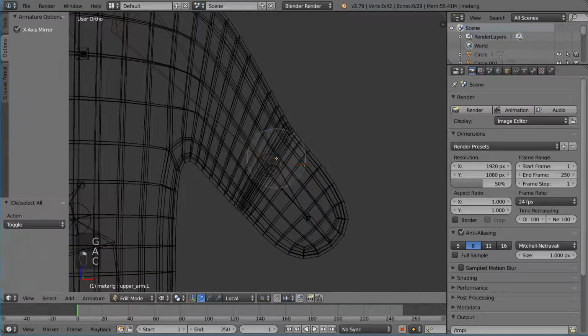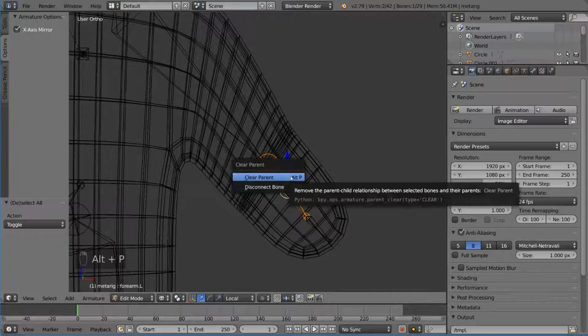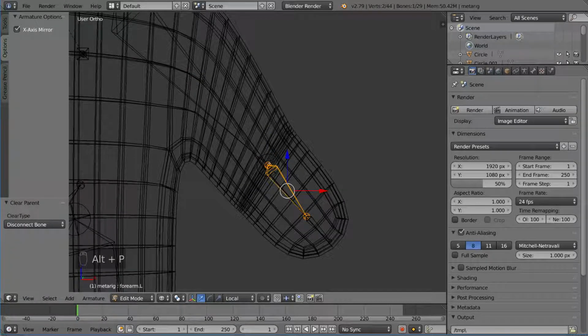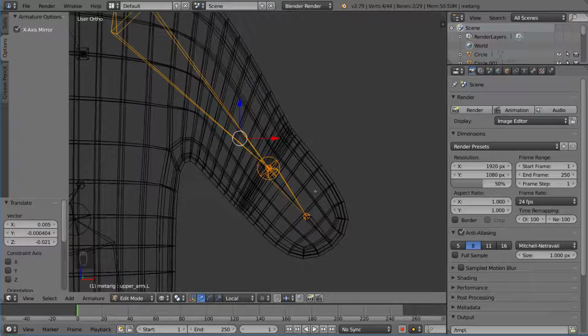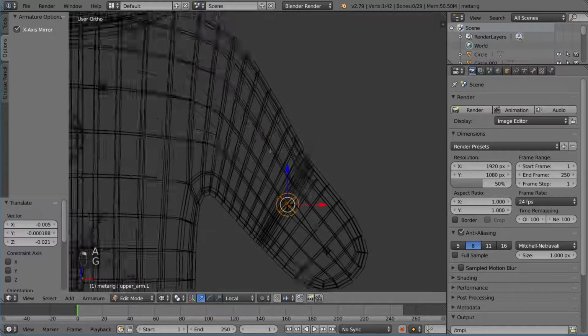And by the way, I'm using the circle select tool to get these points in here. You don't have to do that, but sometimes I like to do that because the bones are disconnected from each other. For example, if I disconnect that bone real quick, there's actually a head and a tail, two separate pieces. So sometimes just to be safe, I just use a circle select to move them both. But obviously this is supposed to be connected, so I'm going to go ahead and connect them again with Control P, C for connected. But that is part of the process.